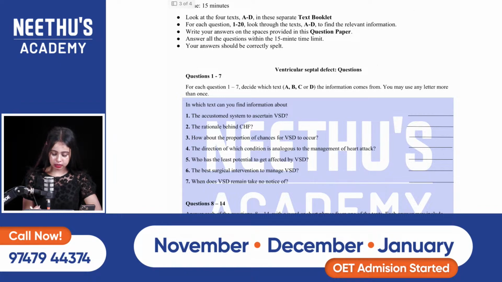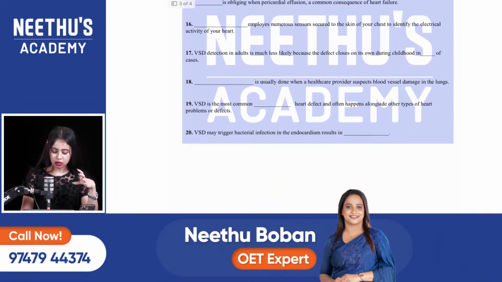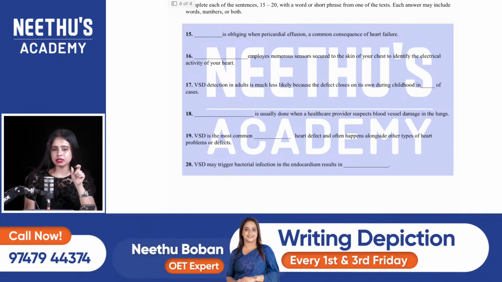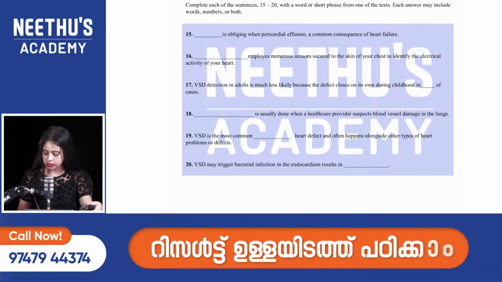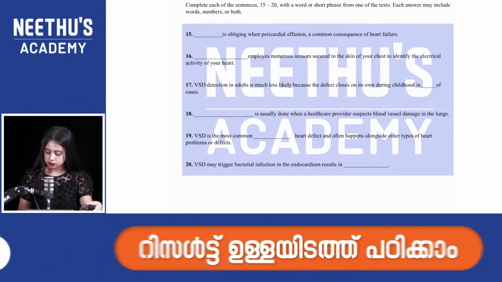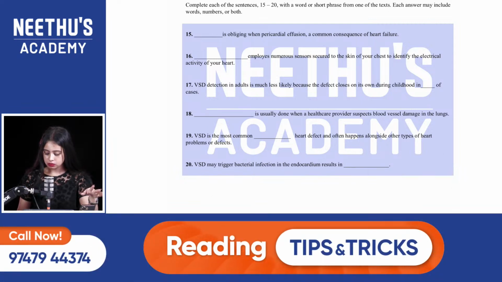I don't know whether you feel the same, but the 1 to 7 set of questions as well as 15 to 20 were a little bit tricky. Am I right? How was the material? Please tell me in the comment box. Was it very easy, an average material, or difficult?